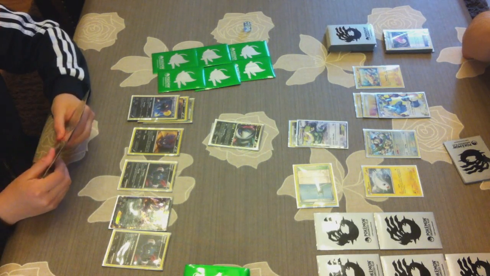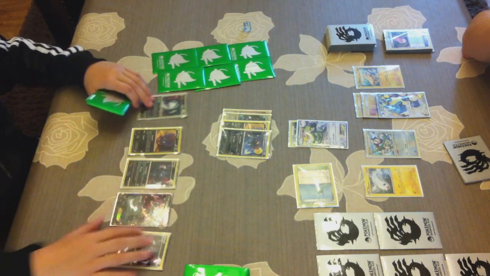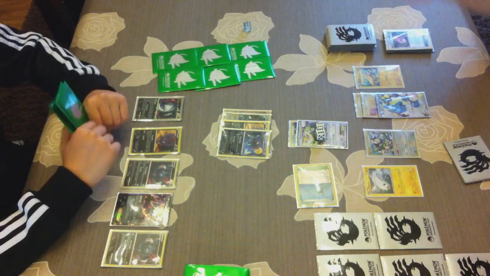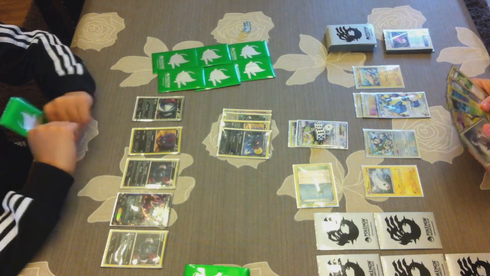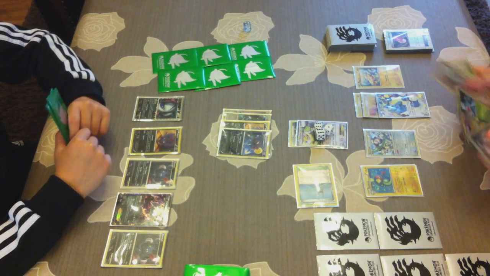Zekrom Eelektrik is still strong, and even if you're up against Terrakion or Landorus or Groudon, you can just use Tornadus EX, so that's great. And yeah, looks like he's going for the Brutal Badge, 120 damage. Wow, that's pretty awesome. And looks like that Tornadus EX is barely hanging in there, and he actually deals 130 damage thanks to that Special Darkness Energy he attached.